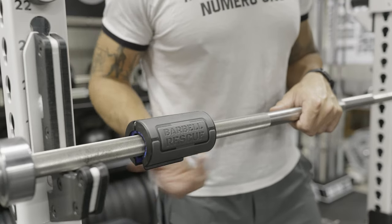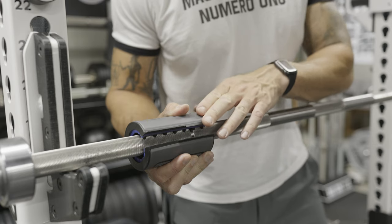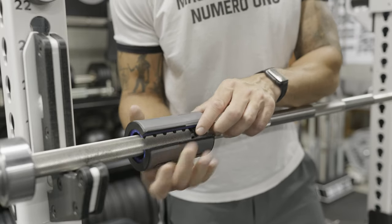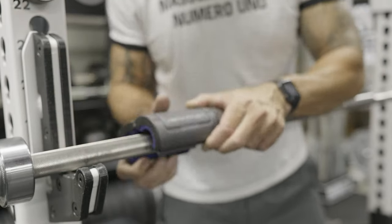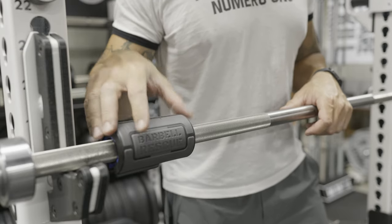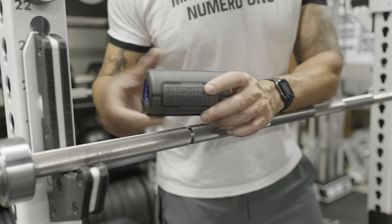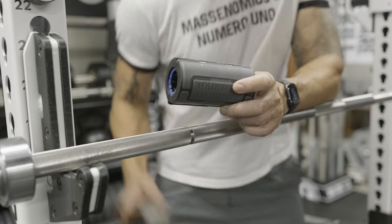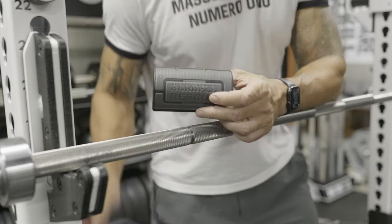It's spring-loaded so it clamps onto the barbell. There is a slight gap if you turn it, but this is almost full coverage, and because I'm using my entire hand to pinch down I get equal pressure throughout — which means all the bristles wear really well with no fraying like you see on the previous brushes. It makes cleaning a barbell really quick and effective. This works especially well in a gym setting where you have a lot of bars and are short on time. I know a lot of people don't want to spend $50, and you could use any of the other brushes for less, but it's going to take longer and be more inconvenient — so for me the convenience factor is where the value is.